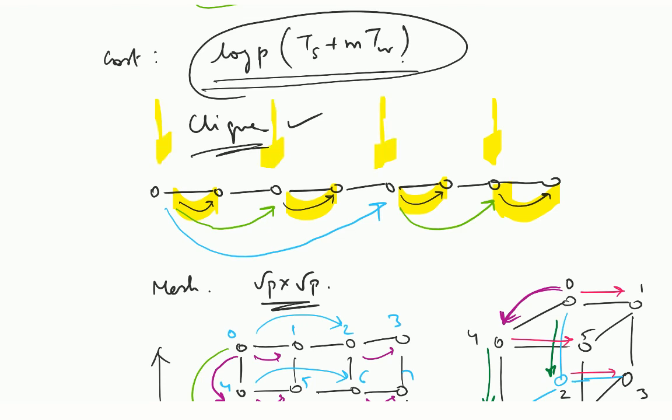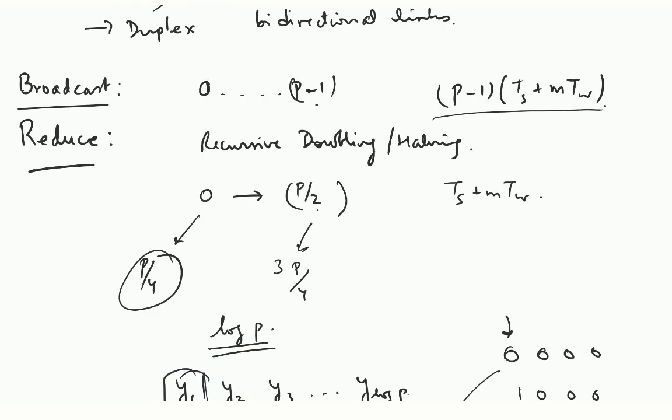Now what will happen in the next iteration? In the next iteration, this node will pass all the data over here and this node will pass all the data over here. It's exactly the reverse of what happened in the second iteration of the broadcast, right? You can see that. So again, it will add up the data that's coming from both ends and send the data to this one in the third iteration. That's it, right? So the implementation for reduce is nothing but just the reverse of the implementation of broadcast, right? So it's called a dual of broadcast. Okay.